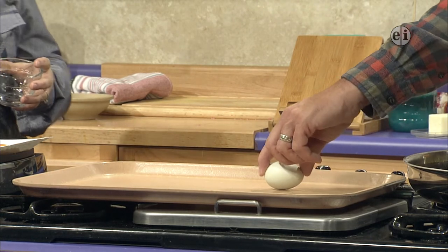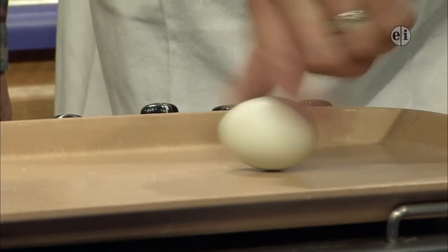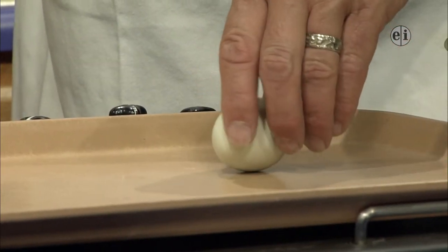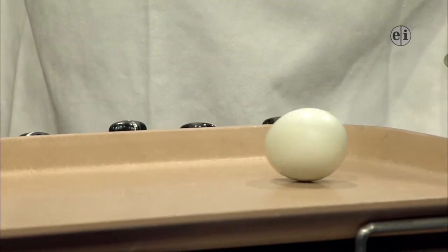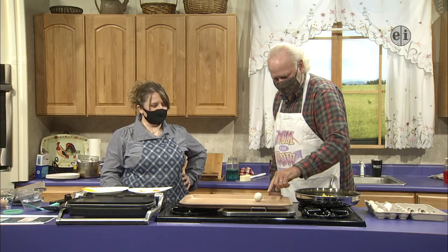So let me try it again. I just spin it, and I stop it, and then let it go again. It keeps going. I'll do that again. Because that free yolk is still spinning on the inside. Stop. And it keeps going. Isn't that cool? Does it matter how long you stop it? Well, let's find out.